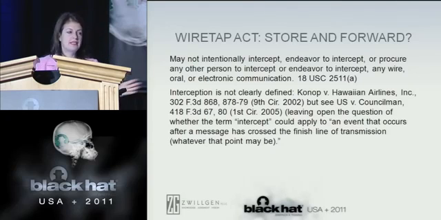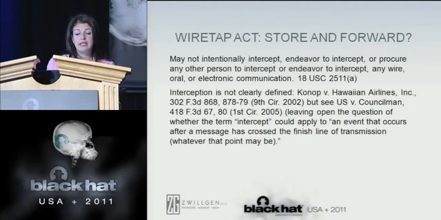The Councilman case was a complicated appellate procedure, but basically what the court decided was that before it hits the final mailbox, it's still in transmission, which was a conclusion that I think was supported by a lot of privacy people, because otherwise you could just collect the email data at any point along the way, and the Wiretap Act would never apply, and it wouldn't be protected. There wouldn't be any privacy there. But the question is, what happens when it gets to the end? The court really left open the question of whether the term intercept could involve anything when it crosses the finish line and it's in your mailbox or not.